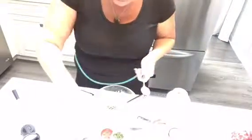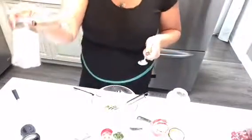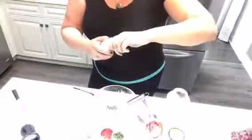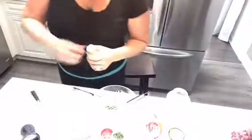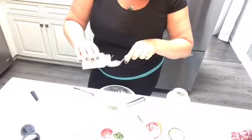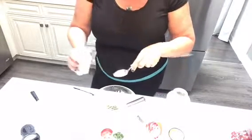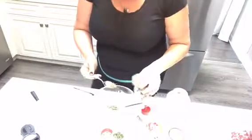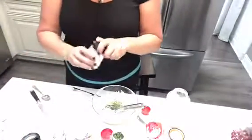Then half a teaspoon of dried onion powder — I got this Clearly Organic onion powder at my local store, just picked it up last night for this recipe. Half a teaspoon of that goes in. Then half a teaspoon of dried chives — I prefer to use these fresh but I'm not sure if you can. If you guys have ever made this, let me know!